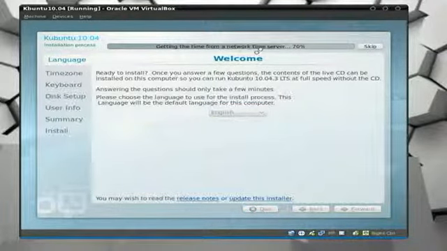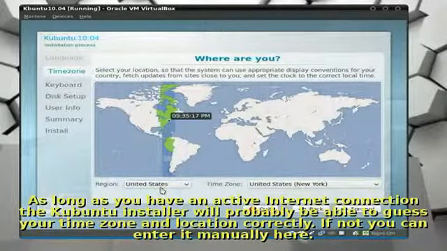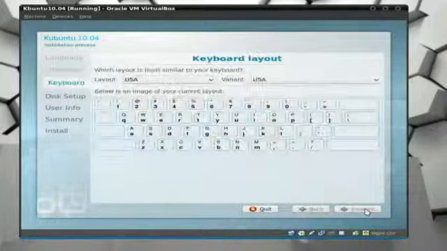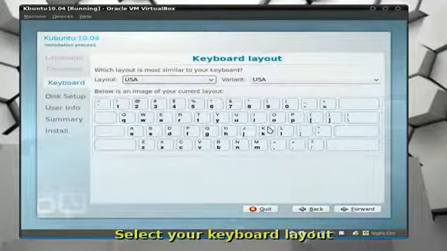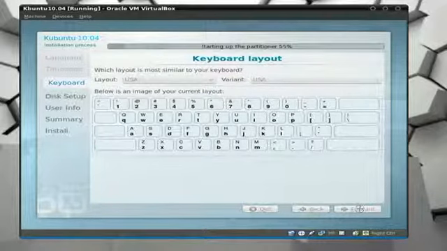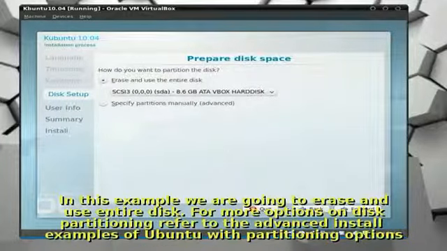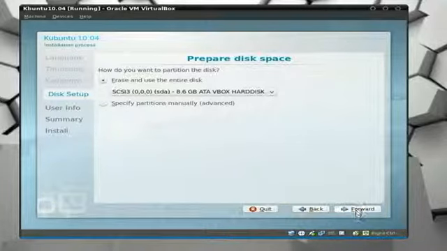It's getting the time from the network time server, so it's knowing that we're on the internet. It found our correct time zone, so I'll accept that. You can see some similarities. We have a keyboard layout where it shows me the keyboard. It's a USA keyboard, which is fine. You see on the left we have a menu it goes through. This setup, we're going to use the virtual disk in this box. We're going to use the entire disk. We're going to go through a separate lab just on disk partitioning.